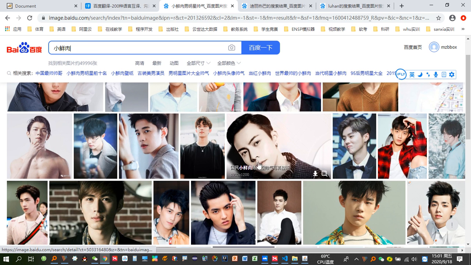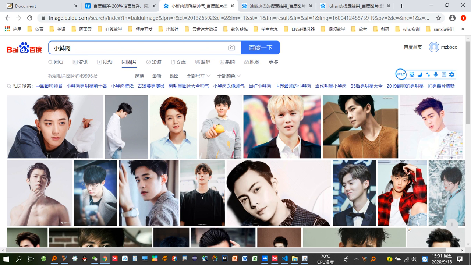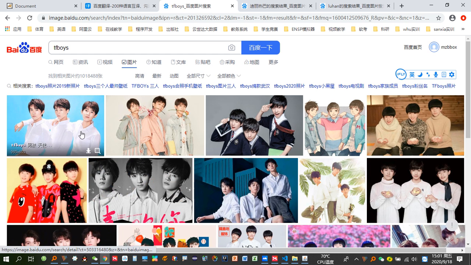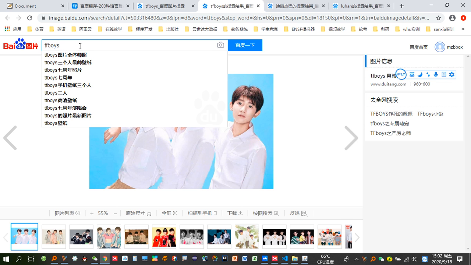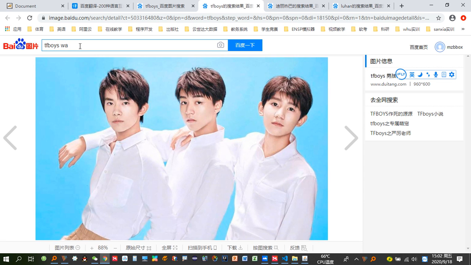Maybe others we call the TF Boys. Yeah, maybe your young girls like it. Here, this is fresh meat. Okay, yeah. So, Wang Yuan. This way. Roy Wang.